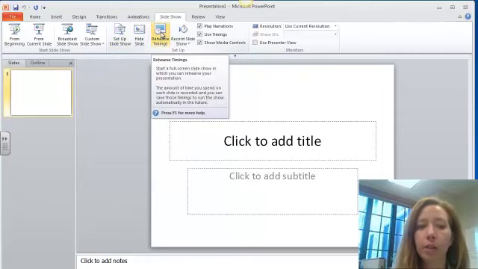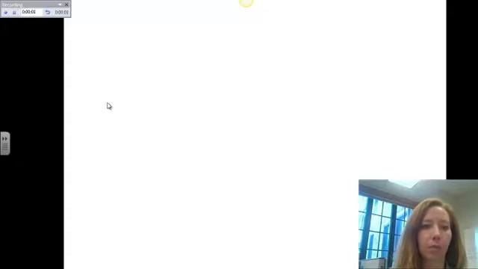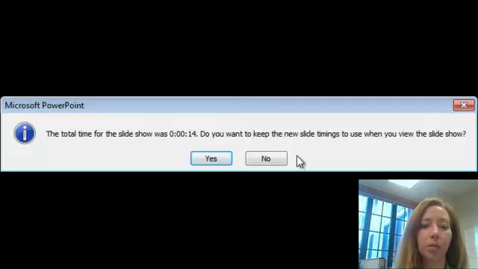One of the things that you can do here is rehearse your timings, and it will actually start a full slideshow, and you can just do what I'm doing now, basically. Just run through it, talk through it, discuss your various points. If you click on it here, and hopefully it won't mess up our recording, it will go ahead and record what you're talking about and the movements that you're making, and then when you're done, you can either pause it if you need a minute to figure things out, or move on to the next one. It says the total time was 14 seconds. Do you want to keep it?